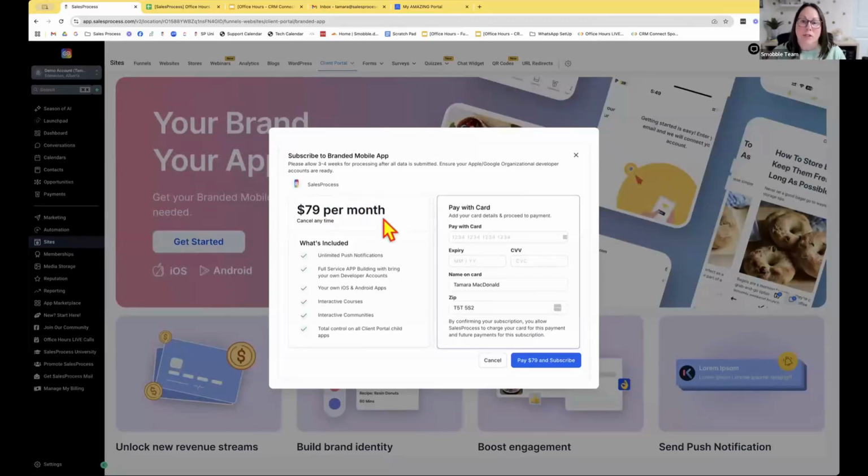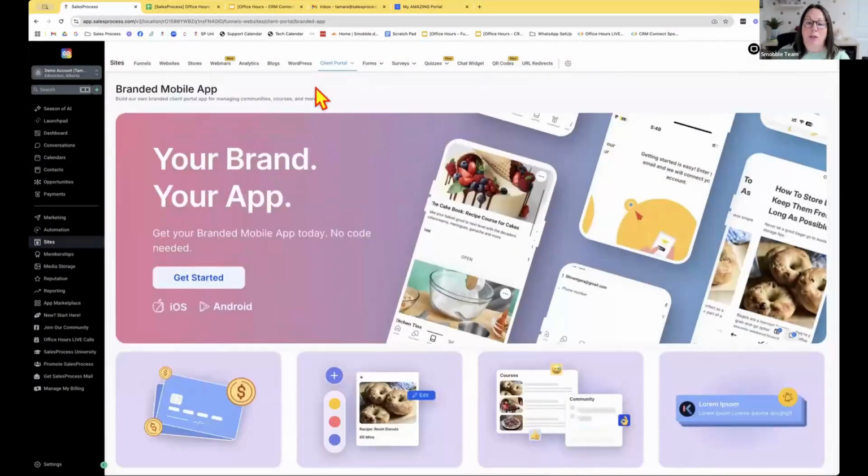And what this allows you to do is to actually put on a mask over top of the Sales Process app and make it look like your own app. So you can completely brand it with your logos, your images, all of that. And if that is something that is of interest to you, you can go ahead and set this up here and you can subscribe to that. So that would allow your customers to experience a very branded app.